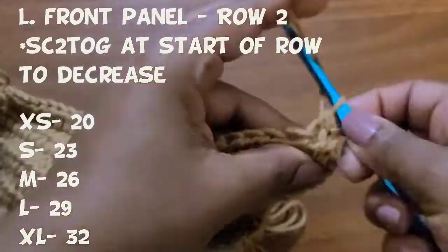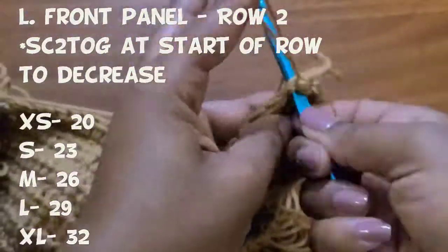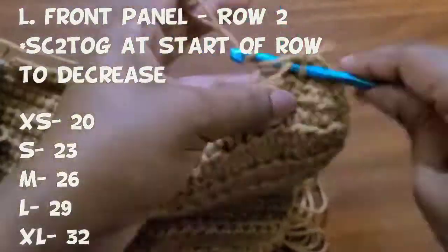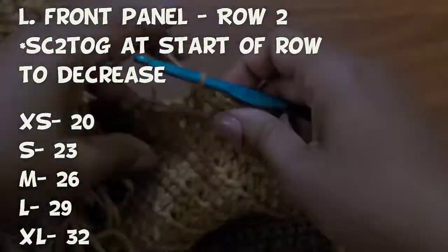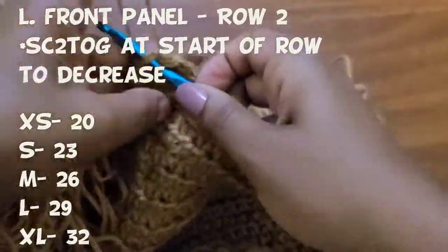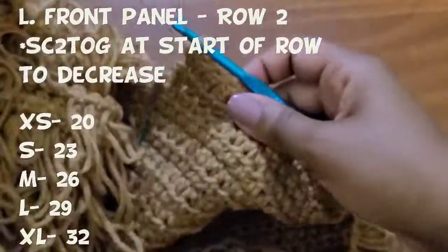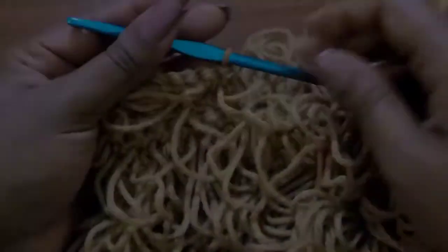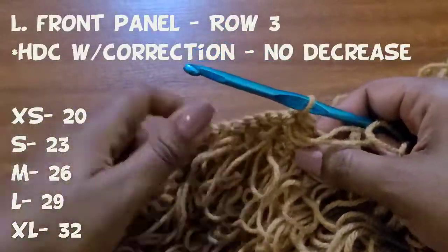On my left front panel, row two starts with the decrease. So we're gonna single crochet two together at the start of the row and then do our loop stitches across. And then in the last stitch, we're going to finalize that with a single crochet. And now continue to repeat.